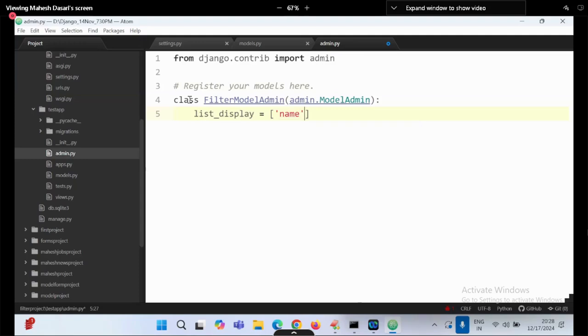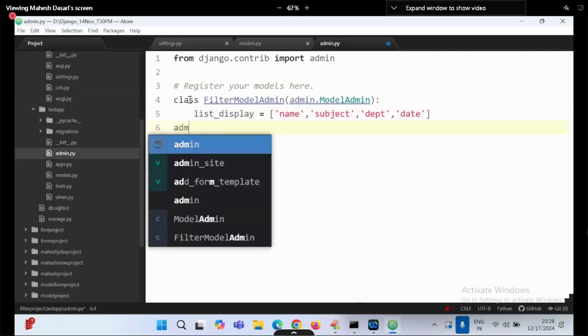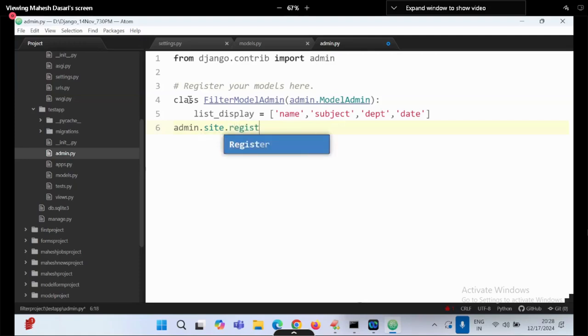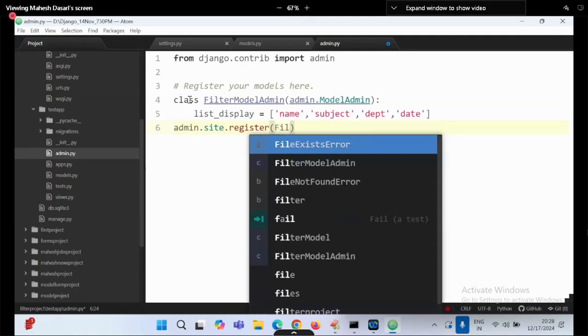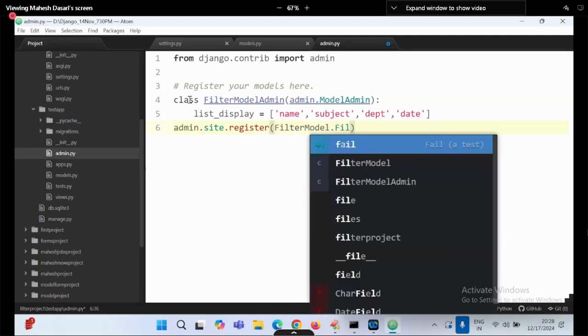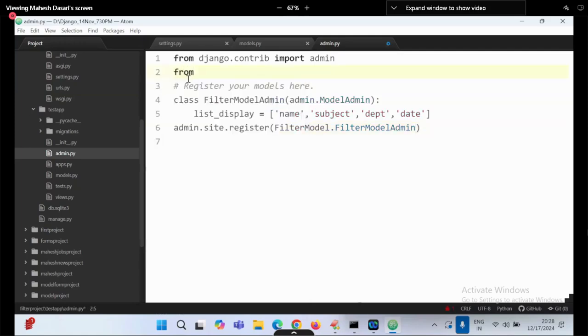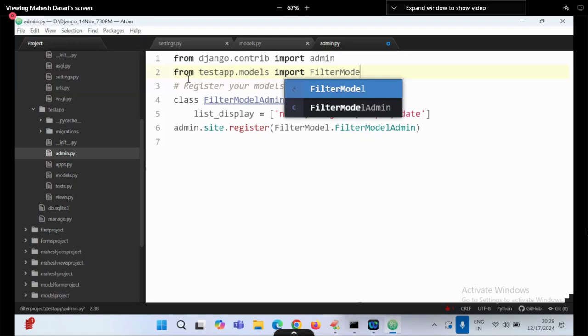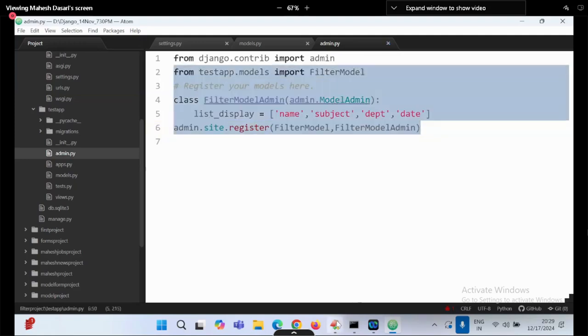Whatever columns we want to show: name, subject, dept, date. Then register: admin.site.register, our model name FilterModel, comma, FilterModelAdmin. The FilterModel is available from testapp.models import FilterModel. This is the story of admin.